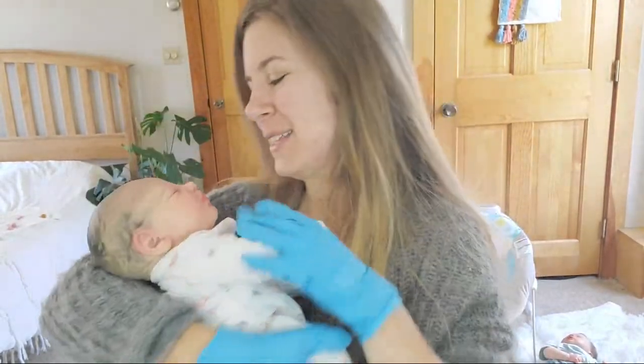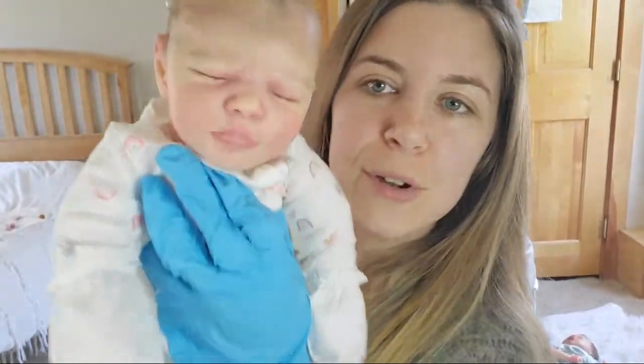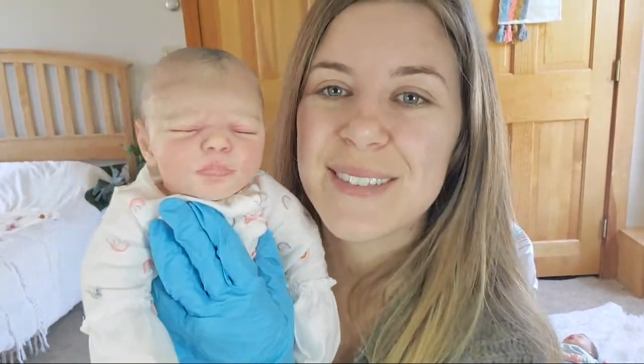She just reminds me of a Tatiana. She's so cute. I just want to call her Tatiana. I don't know. But look how beautiful she is, and she has a lot of color too. She's just a cuddle baby. I love my cuddle babies, you guys. I really do recommend, if you want a high-end baby without the high-end price, I mean, they're still expensive, get a cuddle baby. They're so cute.